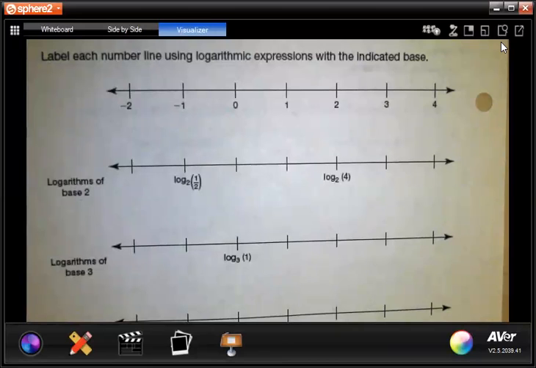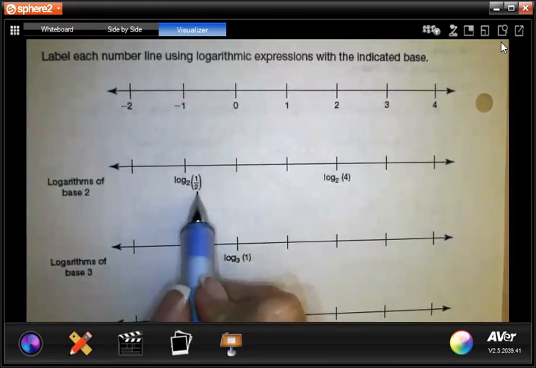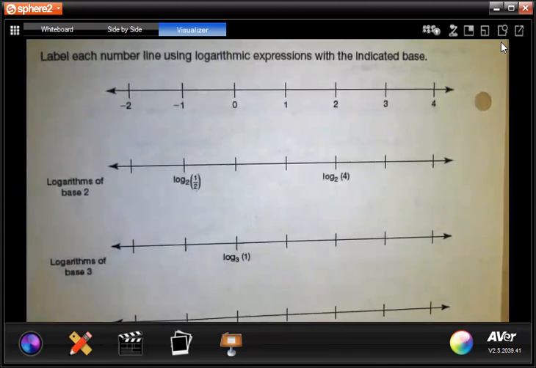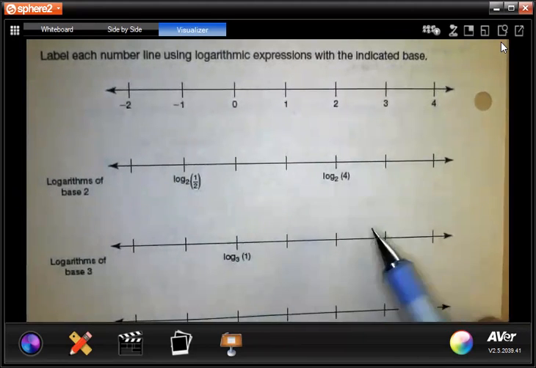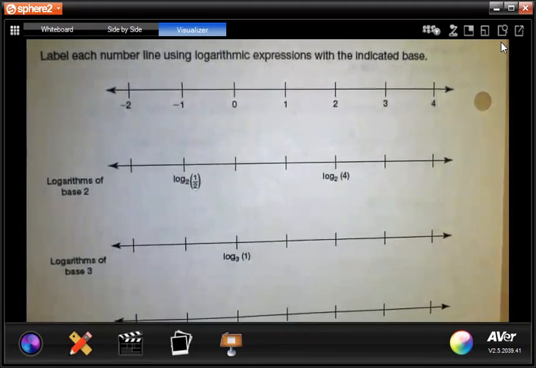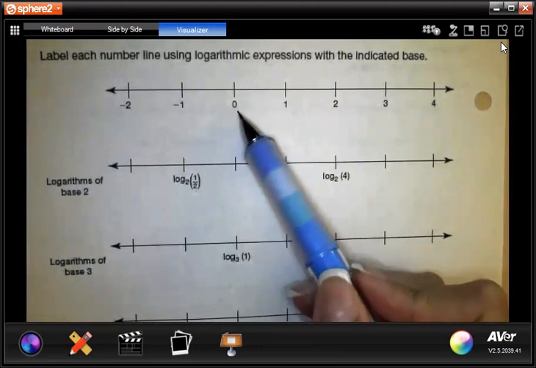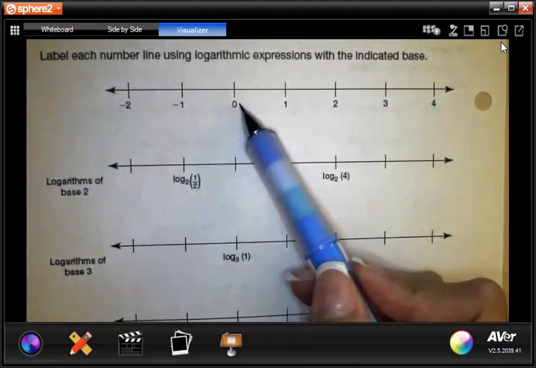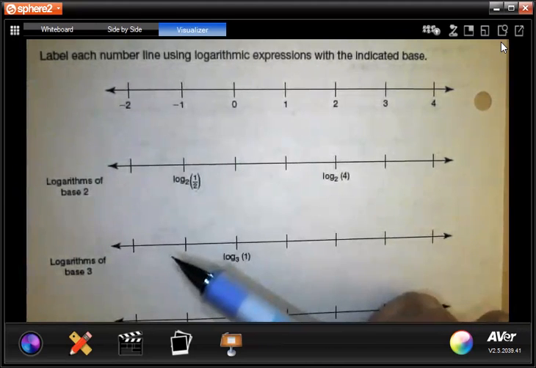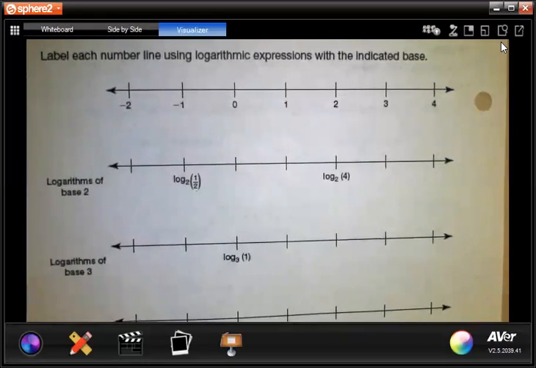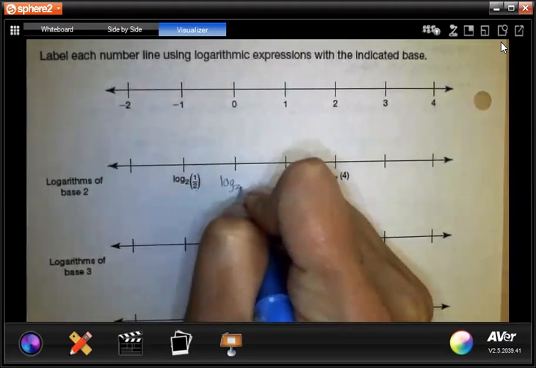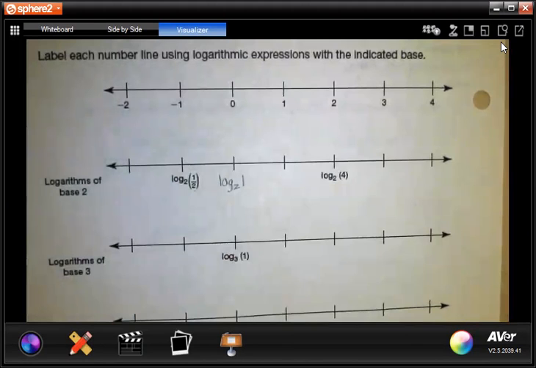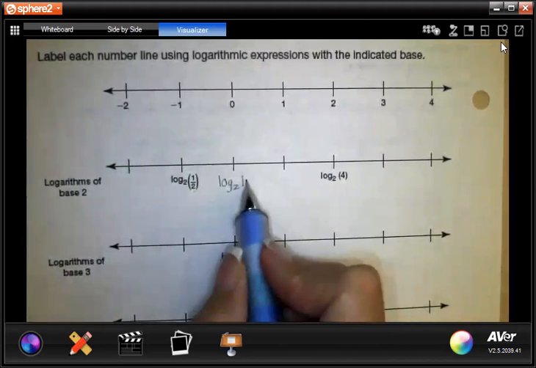All right, so we're going to talk about what each one of these logs represent. And we said the argument of the log would be the answer in an exponential. So we want to think through that on a number line like this, and then we'll think through all the logs that would match it. In order for it to be 0 here, that would have to be the exponent of 0. So we want to think about what exponent of 0 would give us that. So log base 2 of 1 would be equal to 0, because 2 to the 0 power is 1. So that's what our answer here would be.